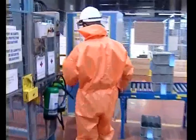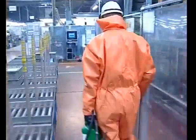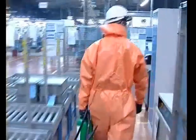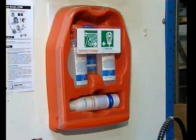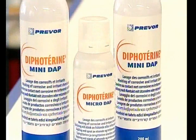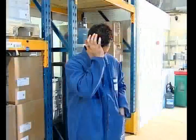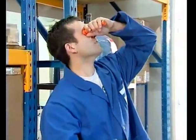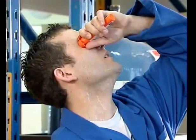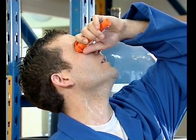How to use diphoterine? Diphoterine dispensers have been developed to be adaptable to the type of risk as well as the type of working place. Dispensers for the skin or the eye are available on fixed bases, mural station, or as portable items, and are therefore better able to meet the different risks. The sterile individual eye wash was created for people such as maintenance staff who may frequently have to move from one area to another on site. This eye wash contains 50ml of diphoterine and is to be used for an emergency washing within the first 10 seconds following the accident.